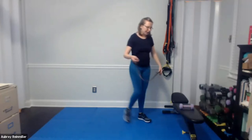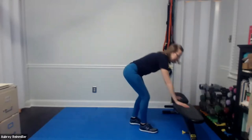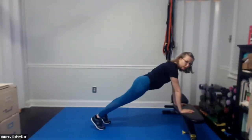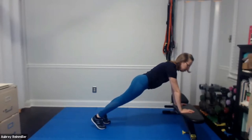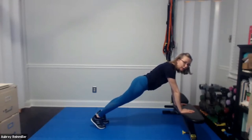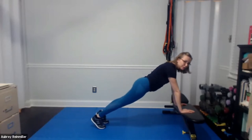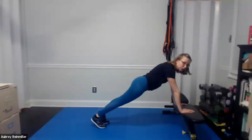Exercise four, we're gonna take it into an elevated mountain climber. So you can be up against the wall, you can be against the couch, the stairs, a chair, whatever works for you. And we're gonna get into that plank position. And then we're going to bring a knee up. So it's like a quick march. So we're gonna go knee up, knee up, knee up, knee up. But you can notice as I'm going that I'm not wiggling my hips back and forth. My hips are staying down and low, and I'm marching and marching.